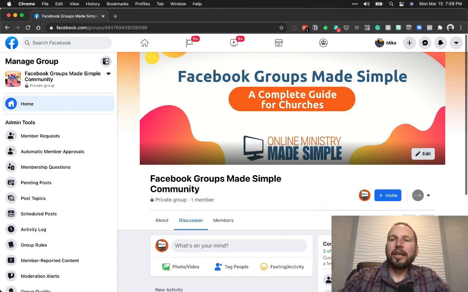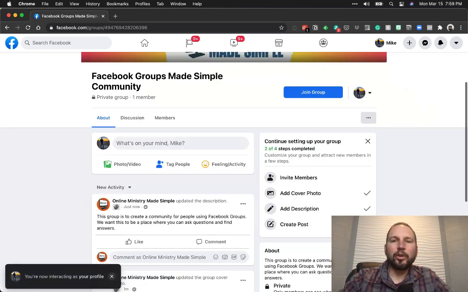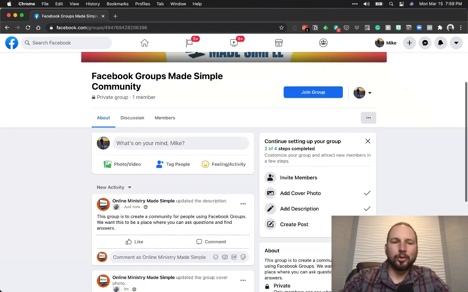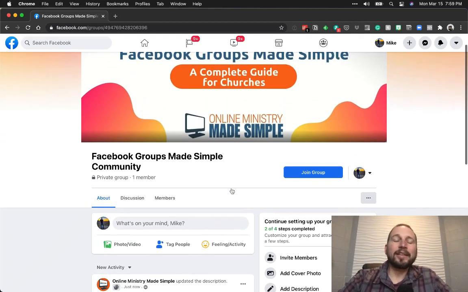This is a good thing to remember because in your church's group, there will be times you'll want to interact as an individual, and times you'll want to interact as the official church, depending on what type of announcement. As a pastor, often I'll interact as an individual, as my profile, just so people know it's me talking. But sometimes if it doesn't really matter if it comes from me and it's just something we're sharing as a church, I will post as the church.